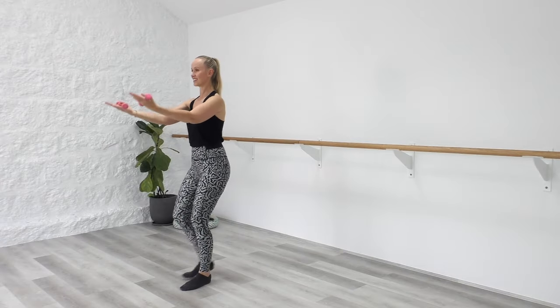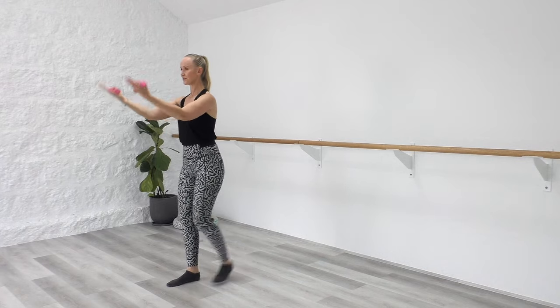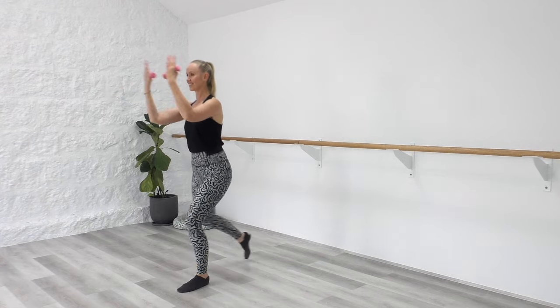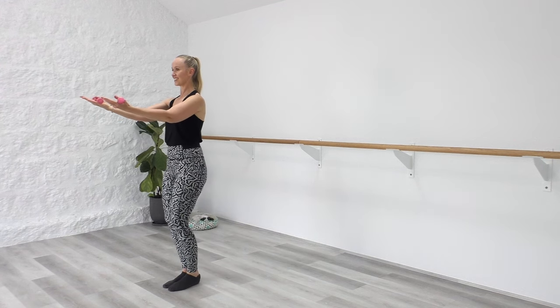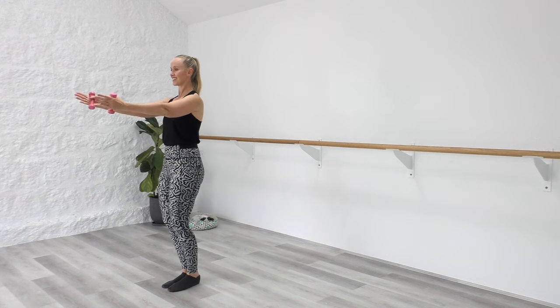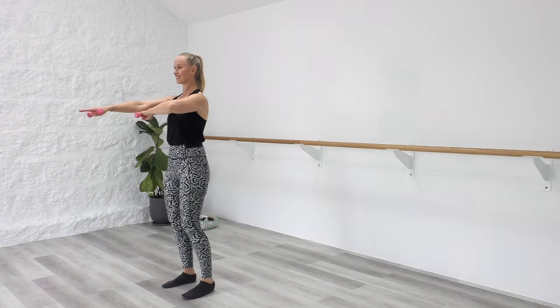Other side. Step together. Lunge, step together. Lunge and lift. We have four more. And three, two, one. Hold it there. Reach those arms long. Turn the palms down. Genie arms. Take one arm bent underneath the other. The top arm presses down firmly.